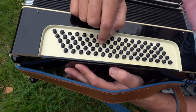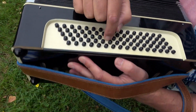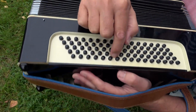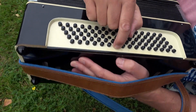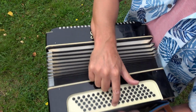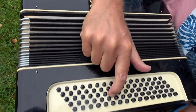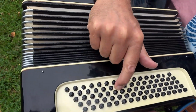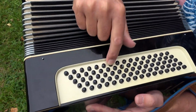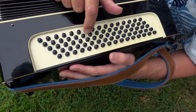Going up a fifth. Here is the C minor. Now that's the C major. C minor. C7. So they're diagonal as well. C7. C minor, C major, C bass, and there's an alternate bass note so you can jump up and down there. So yeah, that's pretty logical.